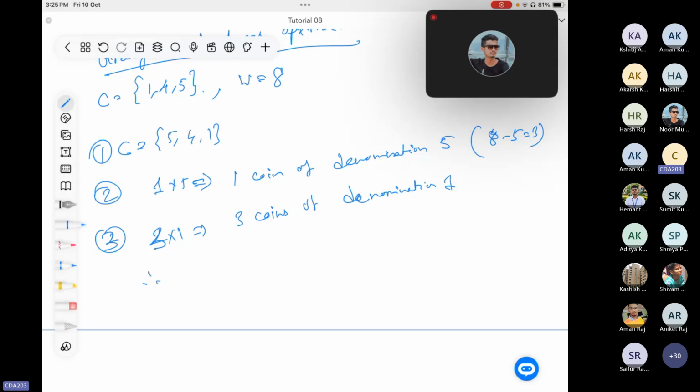So the total number of coins is 4, right?